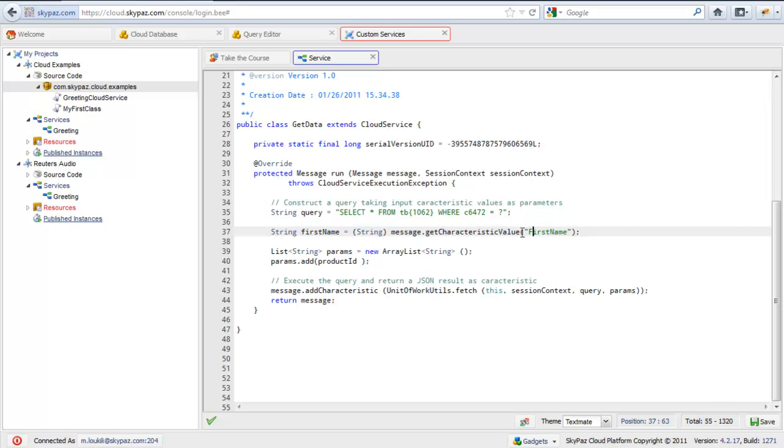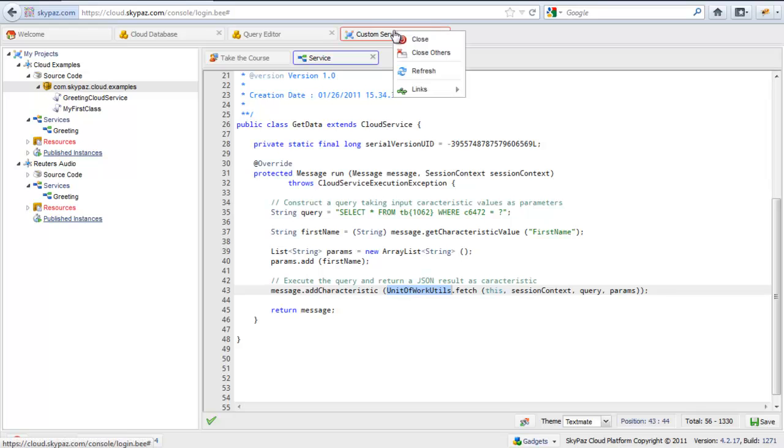And here I'm creating a list of parameters to send to this query. So I will be sending the first name, and those parameters go here. So the easiest line is the unit4qtils.fetch, and the unit4qtils you can find here in SOAPI.